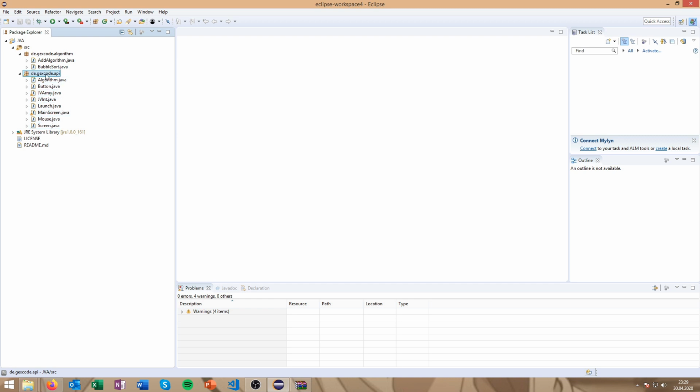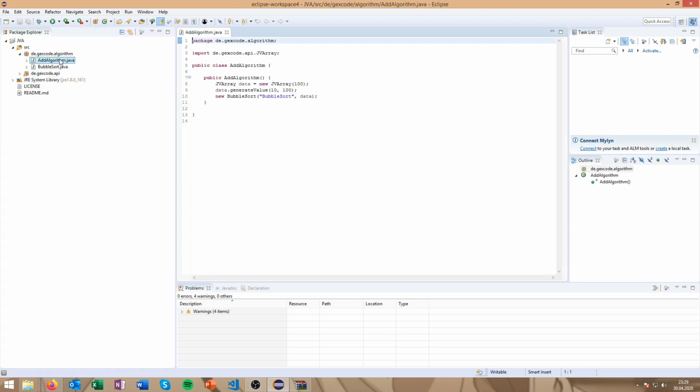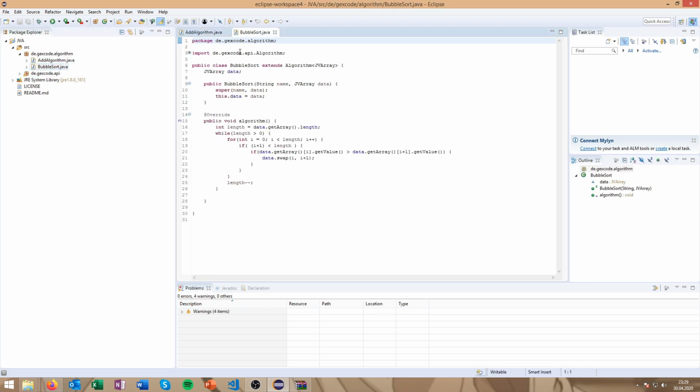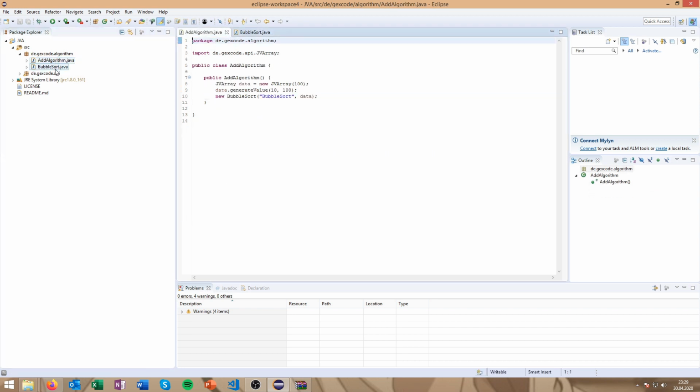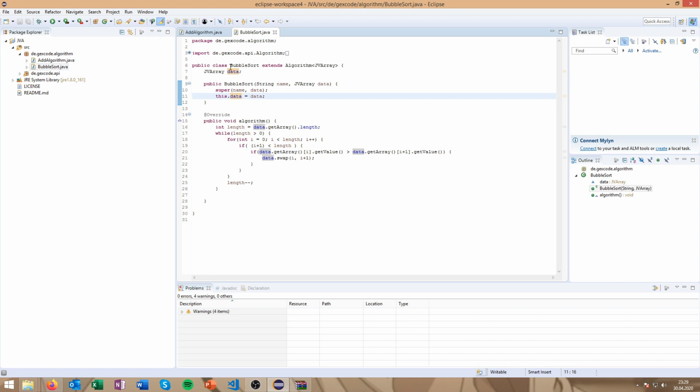This package, the API, you don't need it. It's for the API itself. Where you're gonna work is with this Java file. This Java file I made as an example for the bubble sort algorithm. So basically I made a new class, called it BubbleSort, and it extends the Algorithm class.